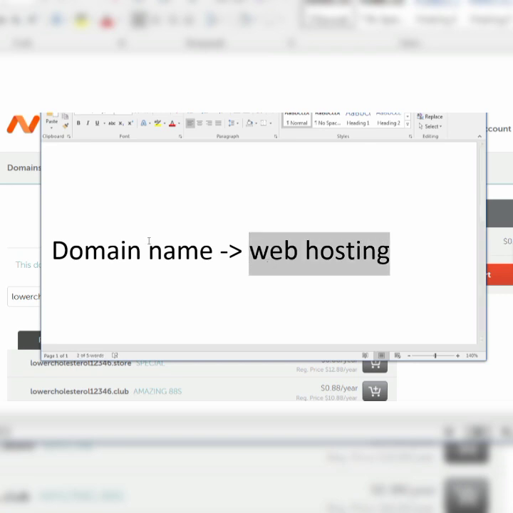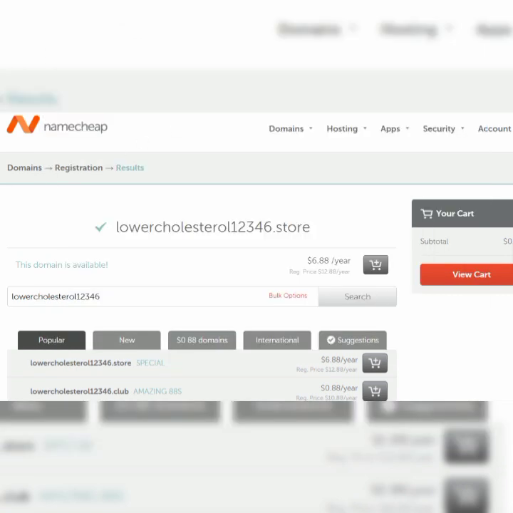So what you need to do now is find a web hosting company that specializes in WordPress, because you're going to be using WordPress. Just keep in mind that WordPress is a very intensive type of software. So as you grow your WordPress site, it utilizes a lot of RAM and a lot of server processing speed as it grows. So that's just something to keep in mind.